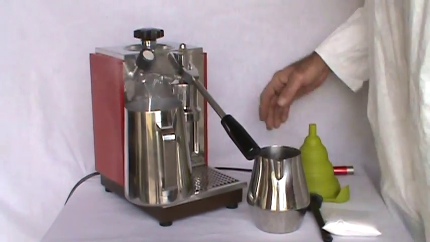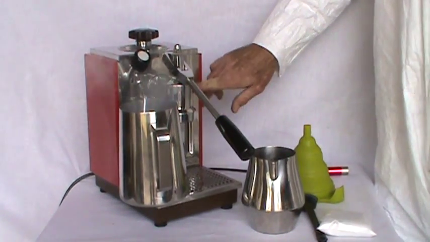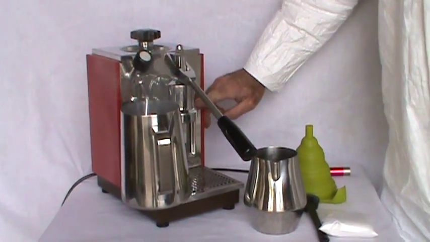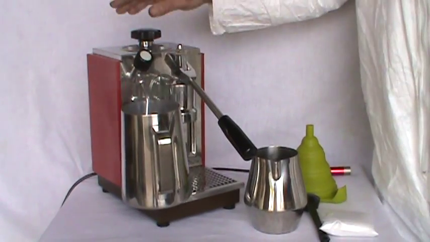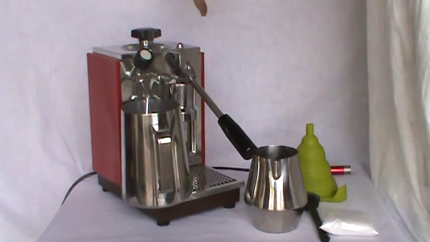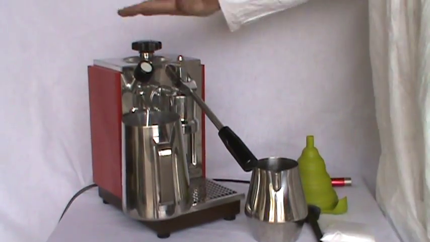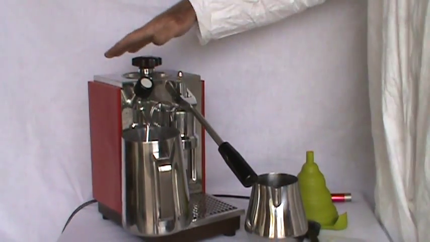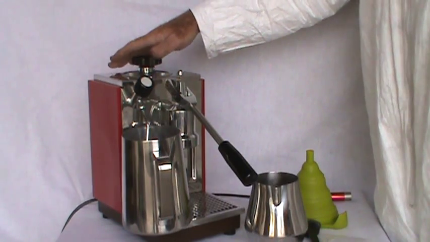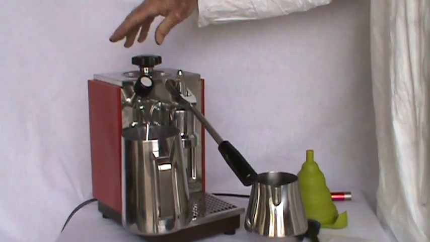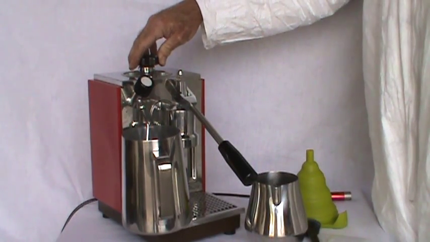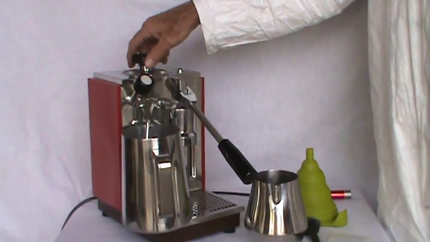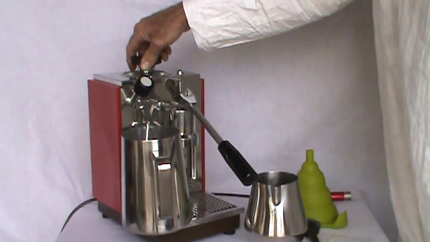Different indications of needing to descale: in the particular case on this machine, there are striated lines of scale on the sight glass. These will likely have to be removed manually when I rebuild the machine. Inside the boiler there are lines of scale around the boiler, likely from sitting with water in it for a long period of time, producing these stripes. There's also a light coating of a blackish material that's on the brass. This black coating is a very common thing to see. It doesn't really interfere with the function, but I think some people suspect that it affects the taste of the espresso just a bit.